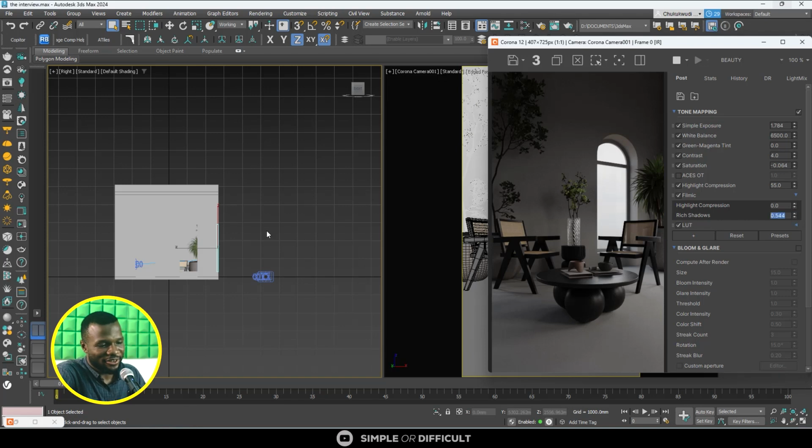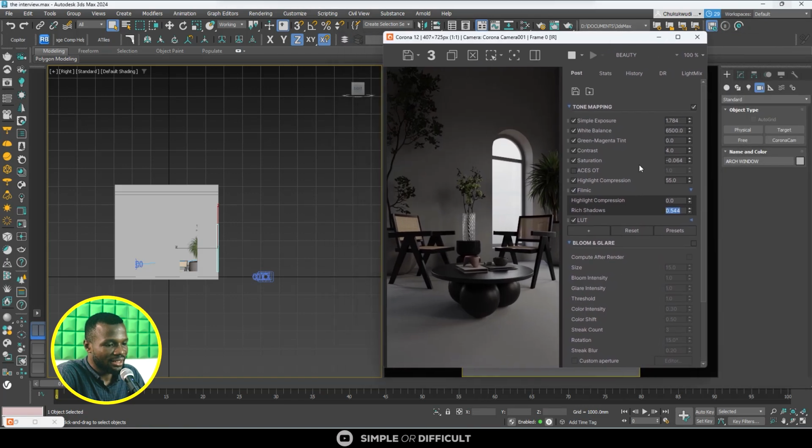So now, obviously, we need more light in this scene to be able to get it up to speed. I can keep increasing this thing, but that is really going to bring in some noise. This method, the additional light method I'm going to show you now, is going to get the job done pretty easily. So I'm just going to leave it like this.